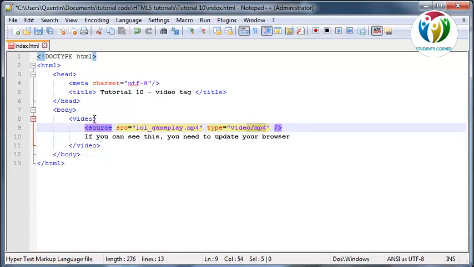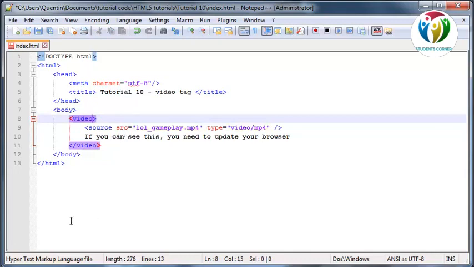Now there are still a few other attributes that we need to work with. We're going to put those up here in the video tag, and the first one is going to be the width of what we want the video to display as. YouTube actually uses 640 as the width, so I'll use 640 on my video as well. And for height, we can set that equal to 360. So this is just going to make sure that the video is 640 pixels wide and 360 pixels high. And that's pretty much the same size as the normal video on YouTube.